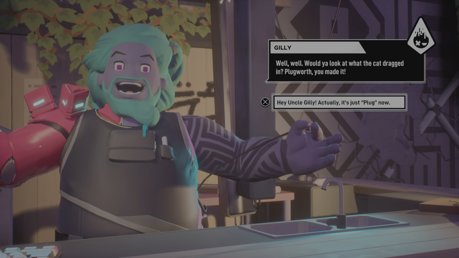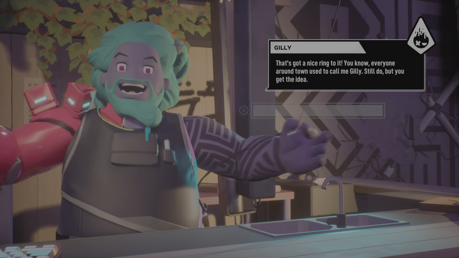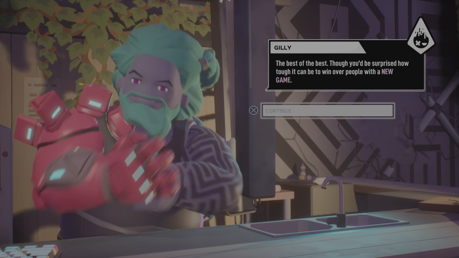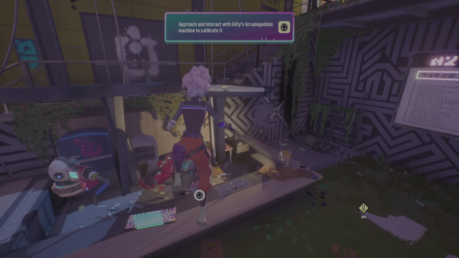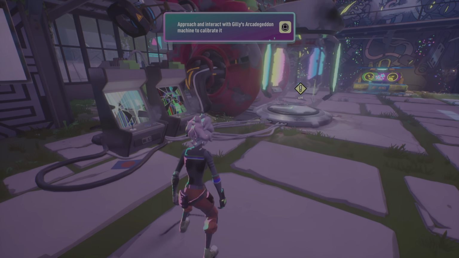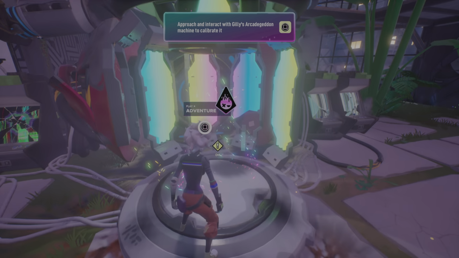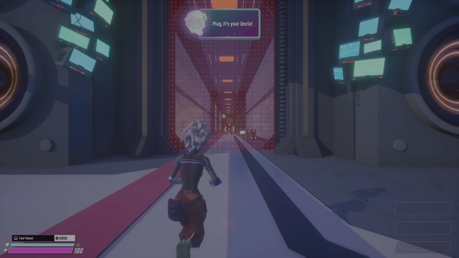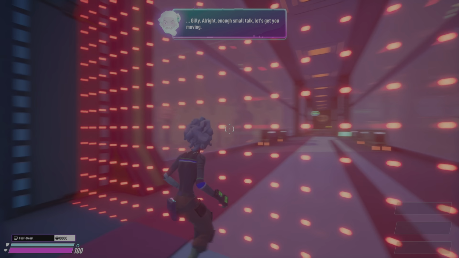Well, well. Would you look at what the cat dragged in? That's got a nice ring. What do you think of the play? Anyway, game developer, you can hit my plug, it's your uncle, Gilly. All right, enough small talk.